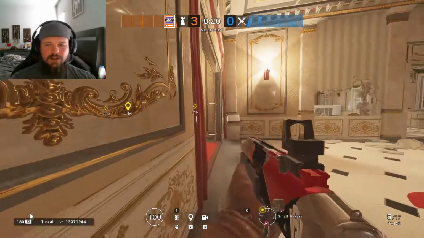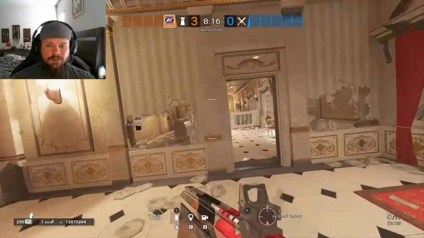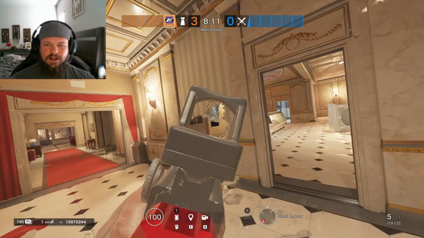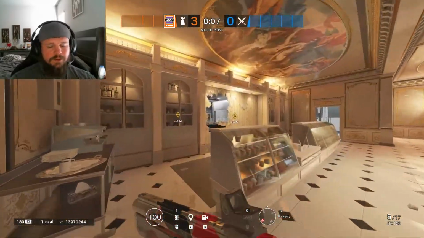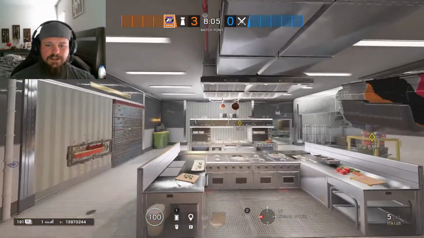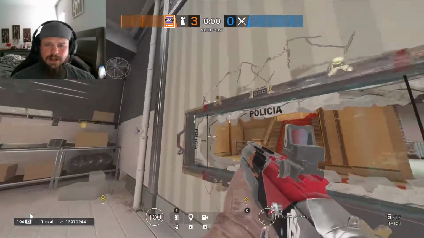They're going to rush into this corner, and now they're trapped. Or they're going to rush in back here. I got tons of sight right here to shoot them from my mirror window, or throw a C4. That's an easier throw, actually. So I have plenty of coverage on that bakery side.